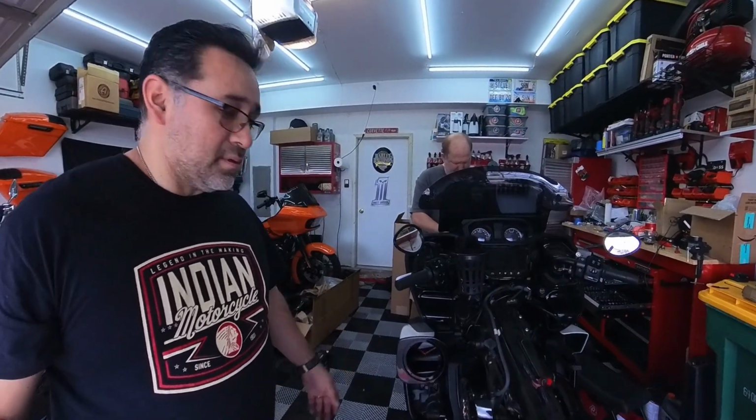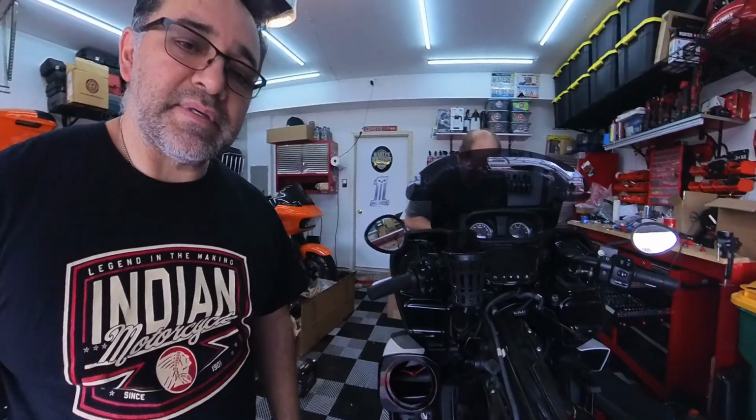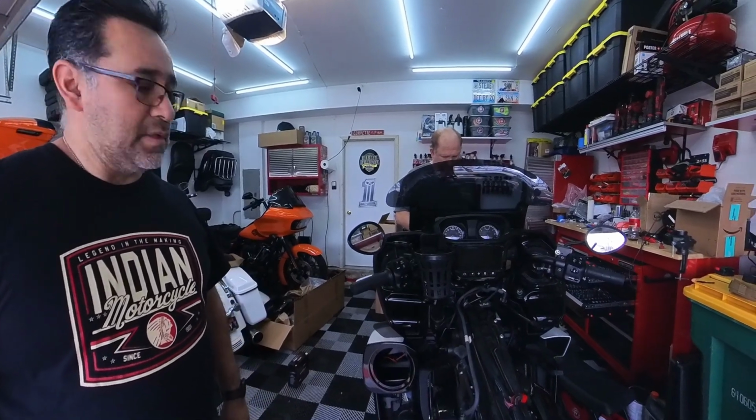They look really nice. Now all you got to do is put the speakers on, solder those on, and start buttoning everything up so we can tune it.